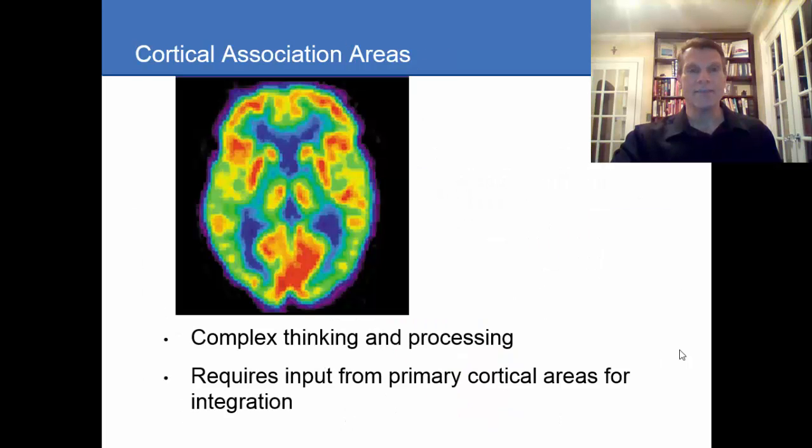In fact, if we look at a brain scan when somebody is normally active, you'll see activity all over the brain. So we store memories in different locations, we speak using different locations, we think in different locations. So complex thinking and processing requires a large amount of brain activity. It's not focused in just one area, even though the predominant activity will be in one area, just as we talked about with the major function of those lobes.